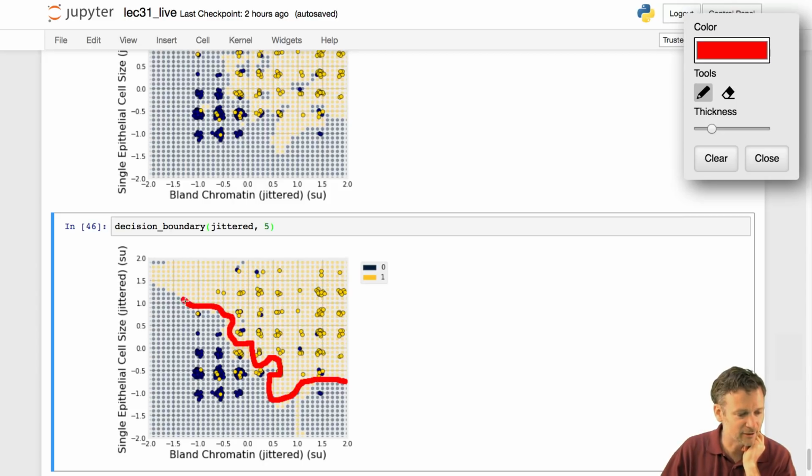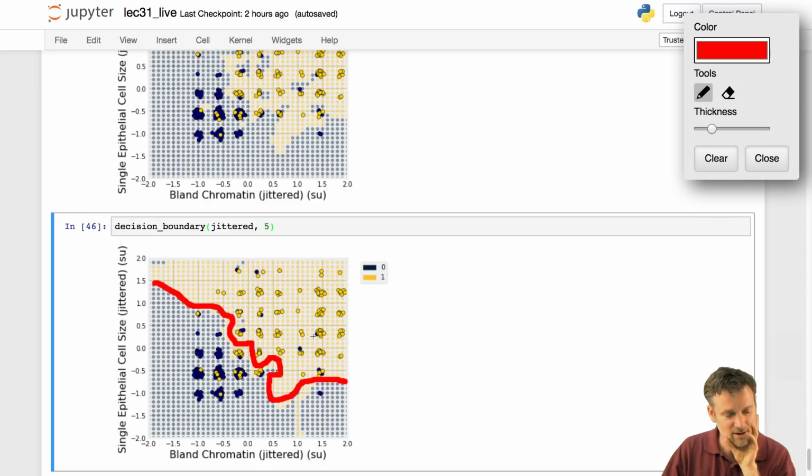And in particular, you'll notice that some of those islands disappeared. Now, if we have a patient whose results put them around here, it will still predict them to be malignant, which I think makes sense. Despite that one oddball in the training set, there's plenty of others in the training set that are also very similar and that were all malignant. So I think the best prediction around here is malignant.